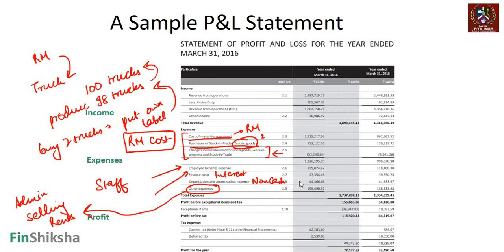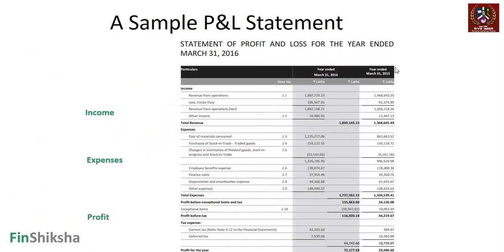Once the expenses are taken care of, we reach what is called profit before exceptional items and tax, right? Now let's understand what we mean by this exceptional items term. Anything that is out of the ordinary for a firm is called an exceptional item. Usually these exceptional items would be non-recurring in nature. We will look at further detailed examples, but this is an exception. This is essentially a one-off item. It's happened this year. It might not repeat next year, right? That's the definition of an exceptional item.